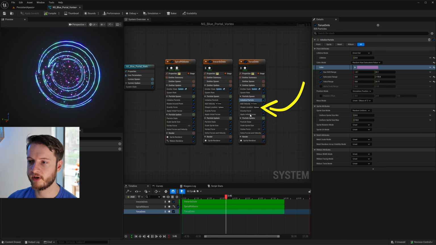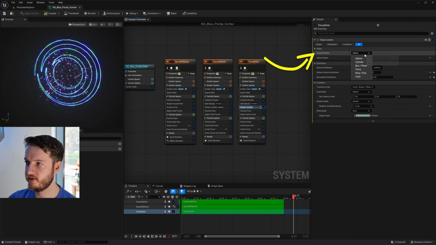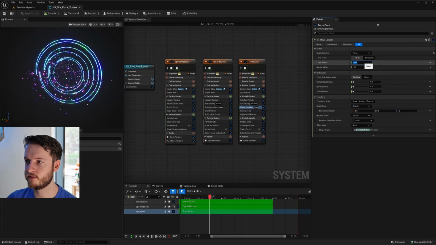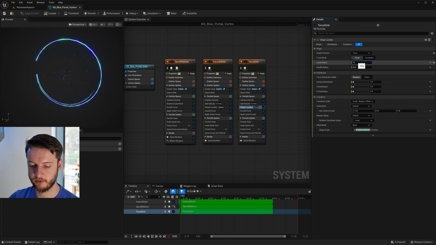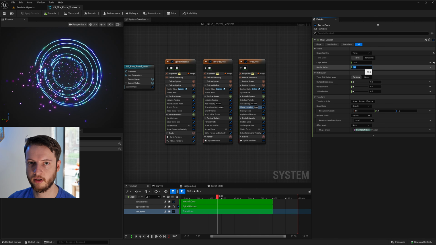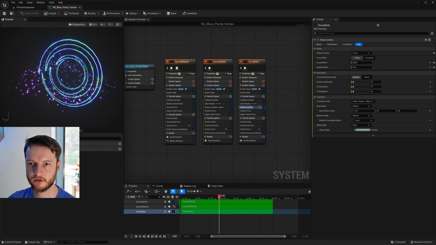And then for shape location, that is the next really important thing, we want to change from sphere to torus, as I mentioned before. And our torus settings are going to be large radius will be 122 and handle radius will be 11. Okay, and you already can see the motion change.